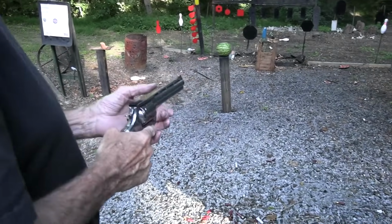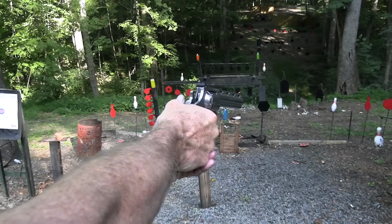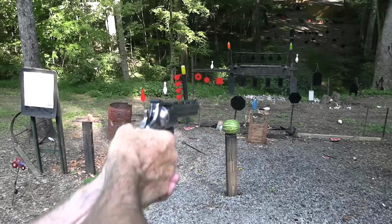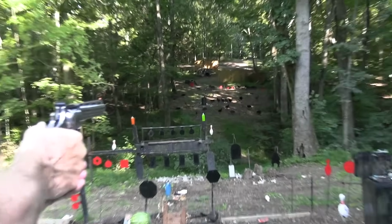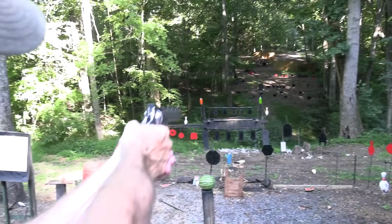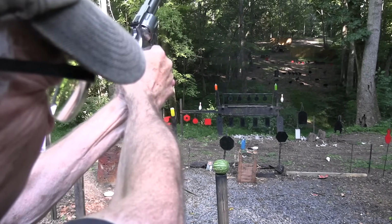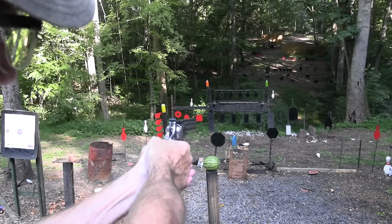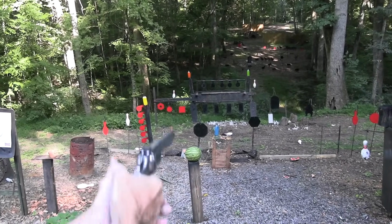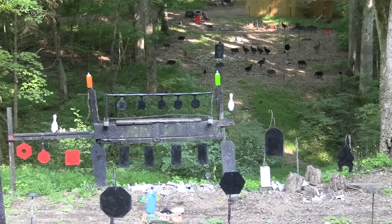I might buy it. All right, let's see what these will do. I'll see how they feel. Let's try a bowling pin. Oh, nice. Pretty fast, I think. Let's try over there the ram. Oh boy, they don't just teeter and fall, do they? Roll right on over. Try that red plate, square one. Rocks it, rocks it. How about you, Mr. Gong? Tell you, I'm having a hard time seeing it in the darkness up there. There we go. Rocked him that time.